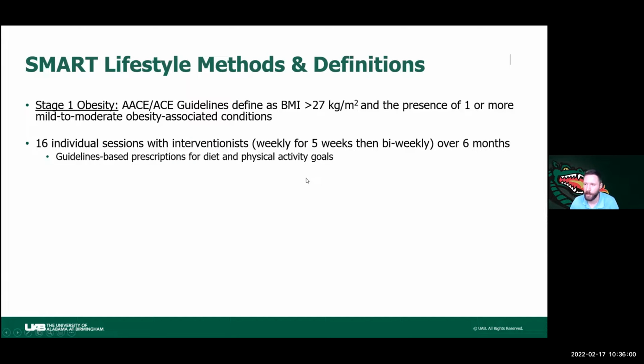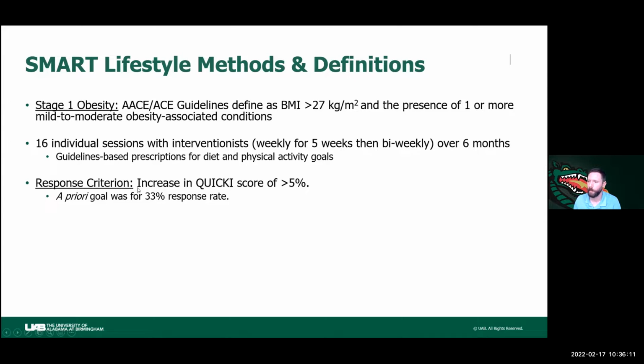Participants engage in a total of 16 individual sessions with the interventionist. It starts out weekly for the first 5 weeks and then bi-weekly after that. This lasts for a total of 6 months. And again, there are guideline-based prescriptions. Our response criterion is an increase in QUICKI index score.